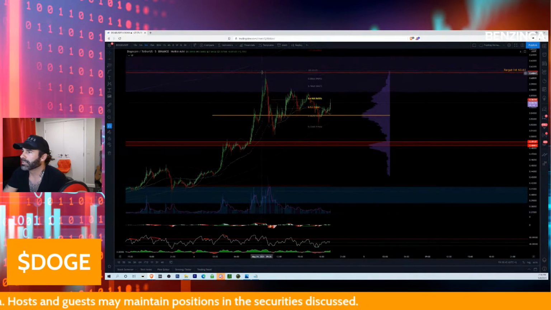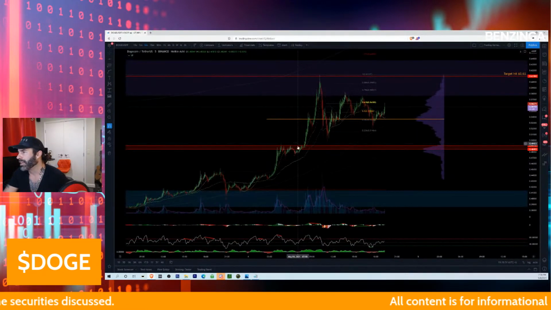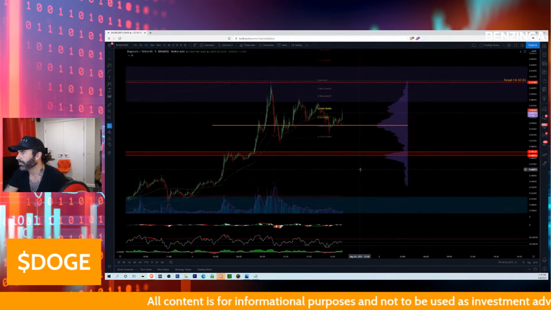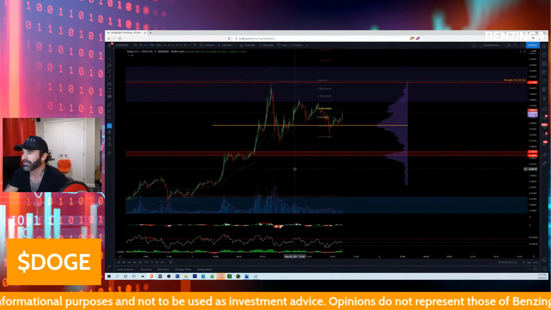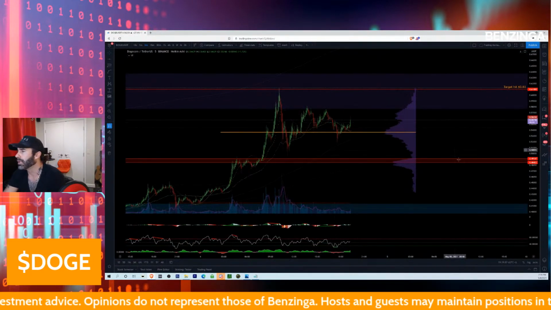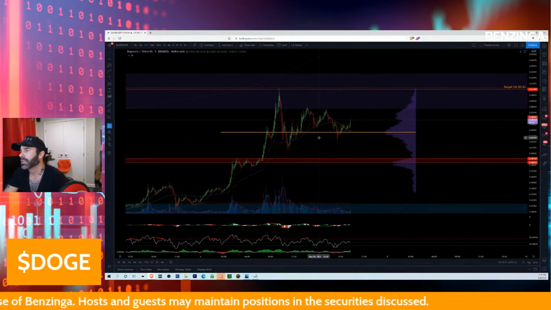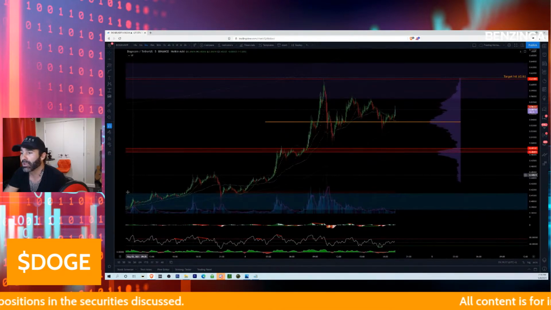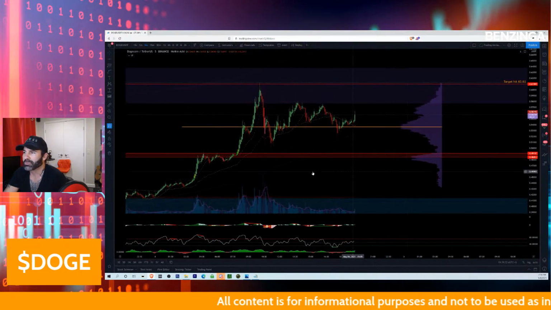But you can see we hit that 61 point, we pulled back. I'm looking at this new zone that we're creating at about 48, 49 cents as a base. That's going to be a zone that I don't want to break. If this asset is going to continue up, which I believe it is going to, you want to see it stay above this. You want to see the same type of structuring that we had painted on the lower areas where we've seen this accumulation. And right now, that's what we're getting.